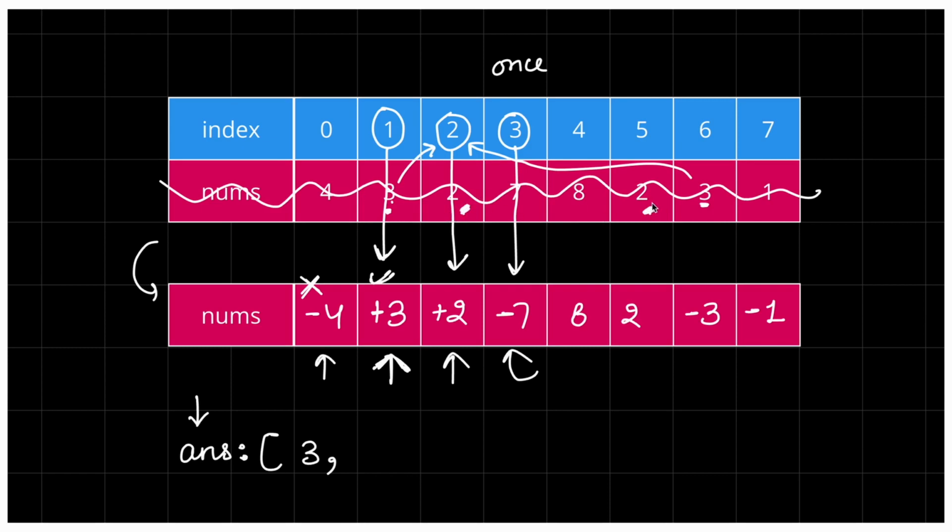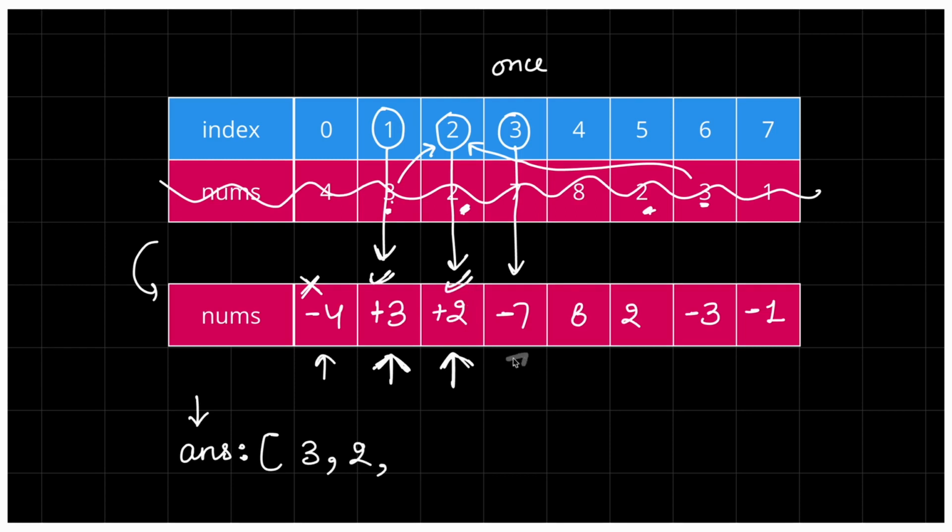Because this 2 was coming twice, you were coming to this 1 twice. And because you were coming to this 1 twice, this number would have been multiplied 2 times with -1, right? Just look at this now. At this 2, when you went to this 1, you found that the number is positive, which means this 2 is also the answer. Hence you will add this to your answer and move forward.